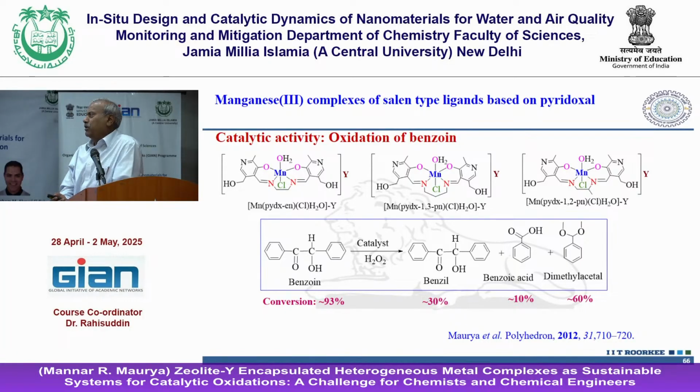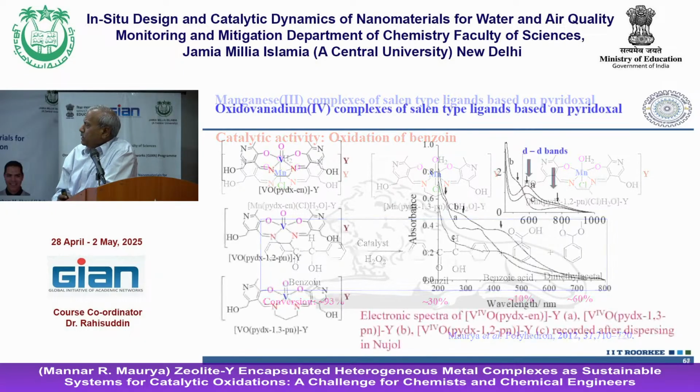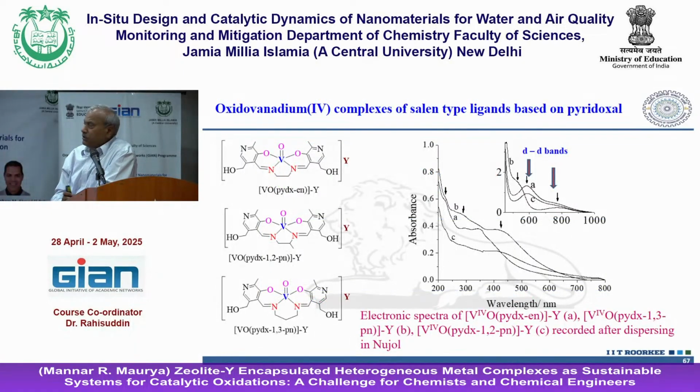So this can be done, and benzil is not a bad product and not bad in yield, and this is useful in other organic reactions. All characterizations are shown here, and you will see very clearly that even in encapsulated form, recording the electronic spectrum, in usual, all d-d bands can be seen, though it is not much expected for the manganese compound because it is forbidden.